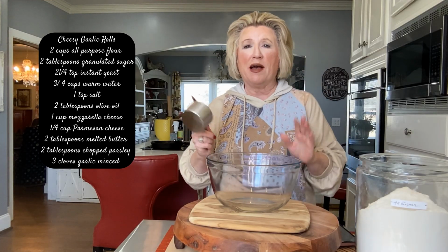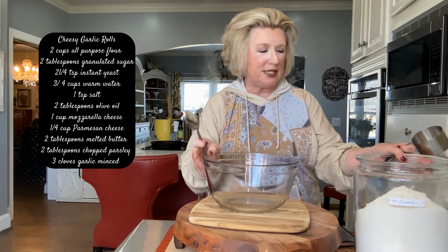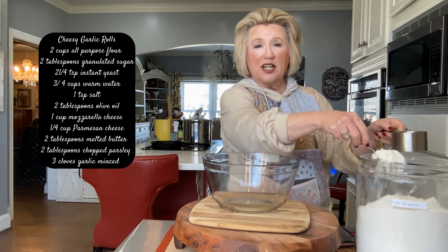Today we're making cheesy garlic rolls. Hold on, because you are going to absolutely love these. Let's get started. Okay, this is one of my favorite recipes, so I think you're gonna like it.